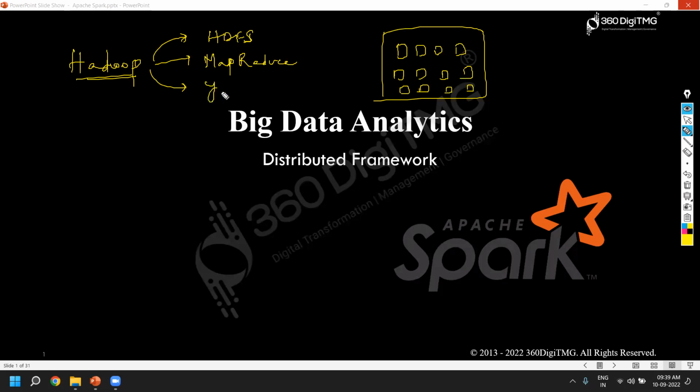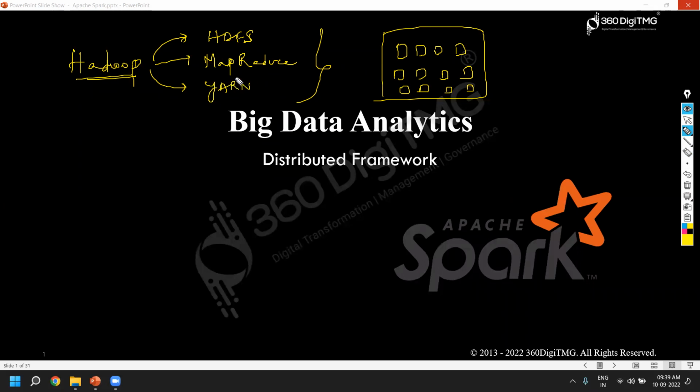So for that, another concept was developed, called YARN, yet another resource negotiator. In Hadoop 1.x, only these two were there. In Hadoop 2.x, the later versions, YARN was introduced. This is the cluster manager, managing all the nodes. These are the three services which were developed in Hadoop.